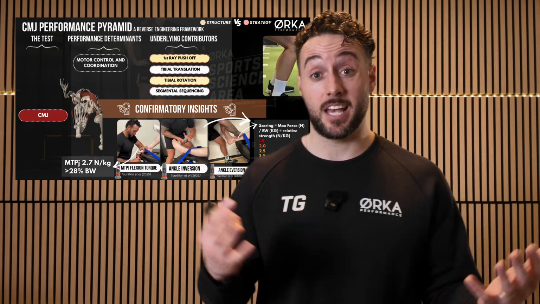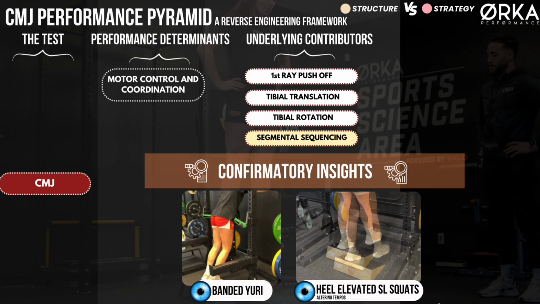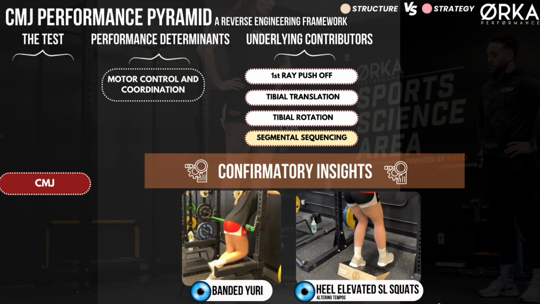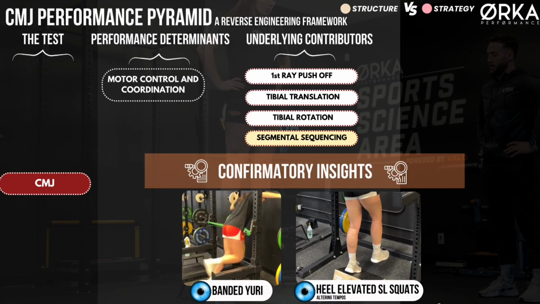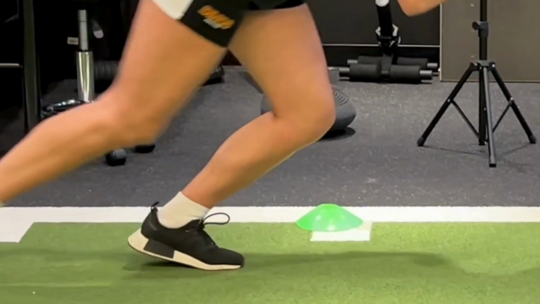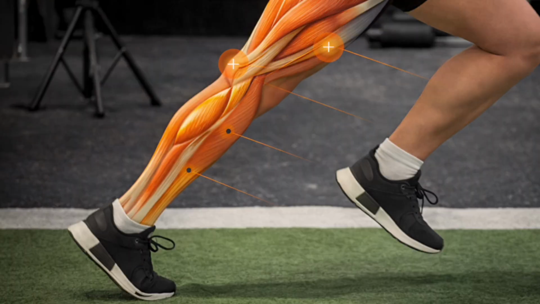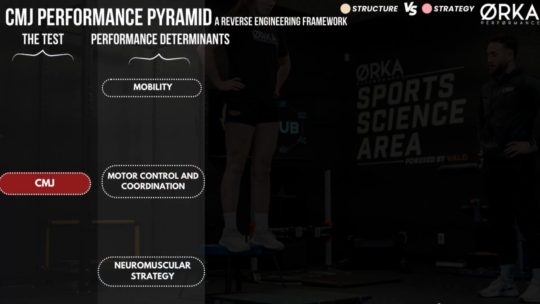We might take a look at segmental sequencing and how they're looking through the extensors, whether it be quadricep strength, hip extension strength, or calf strength. Or we might dive into coach's eye, where we're taking a look at how they're coupling the extensors in the sagittal plane through these low-level drills. Or we might in turn tie it to high-intensity actions and take a look at how they're actually timing those extensors through something like acceleration or max velocity running.